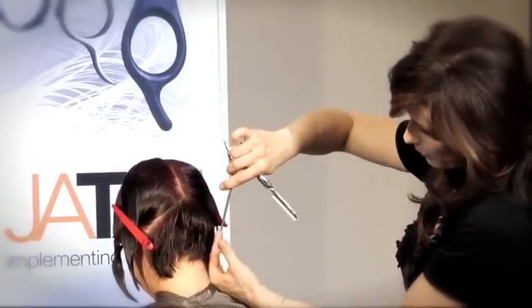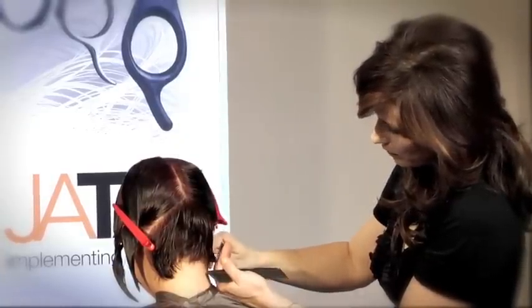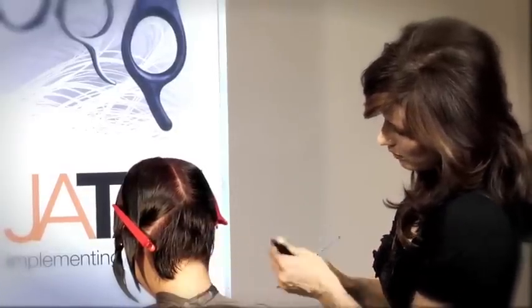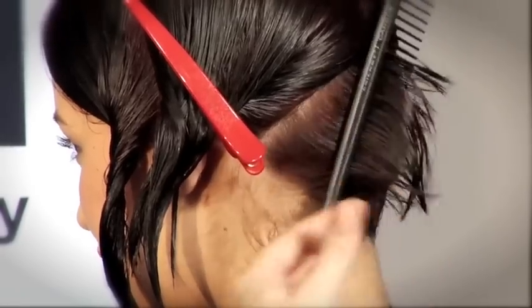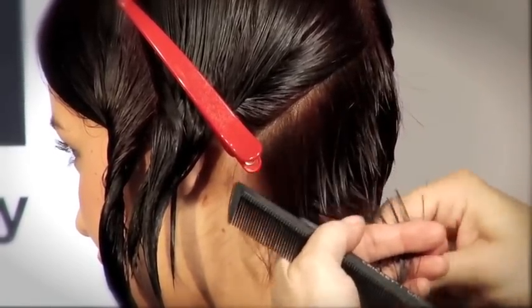Has a nice movement. Through here behind the ear, I'm gonna go in and just slightly remove that. Cutting down. Pick and pull a little bit where I see some longer hairs that I want shorter. So what we're gonna do is move to the other side. I'm gonna take from shortest to longest again.